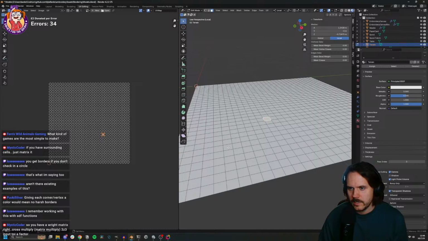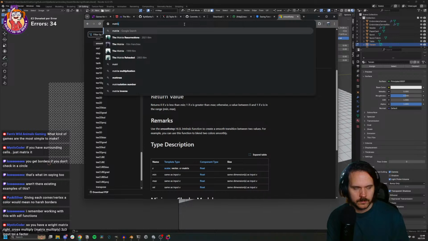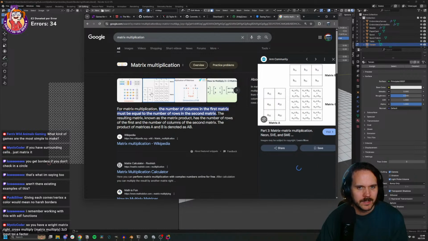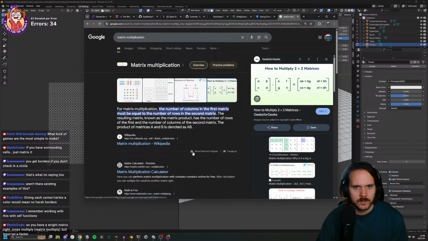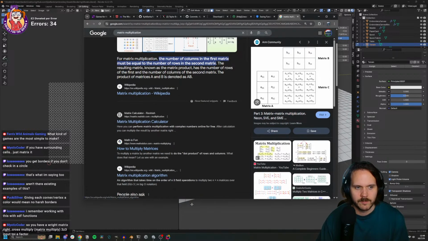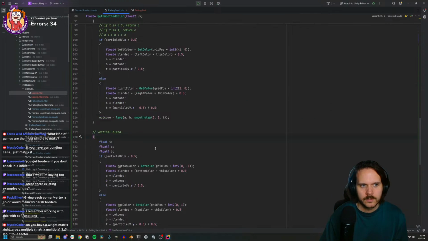So you have a right matrix, cross multiply, matrix multiply, 3 by 3 in out to a factor. I understand what most of those words mean in isolation, but I don't. Matrix, man, I don't want to do a matrix multiplication tutorial on stream. I don't understand matrices whatsoever. I understand the concept of a matrix, but I don't understand what multiplying is going to actually do. So I would literally just be shooting in the dark. I'm not saying that that wouldn't work. Probably would. I don't know how to do it.